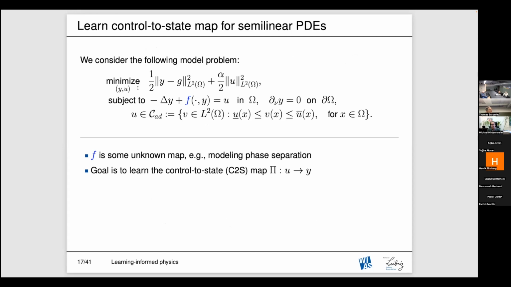So you see, I'm focusing on a control problem where the operator A and the objective is just the identity. The space H is L2, the control space is L2 as well, over some bounded domain omega. Otherwise, the objective is as before. The PDE, the little e, has a specific form now.